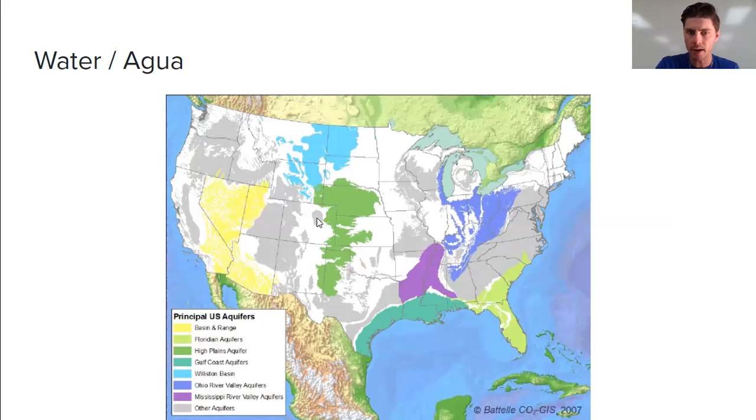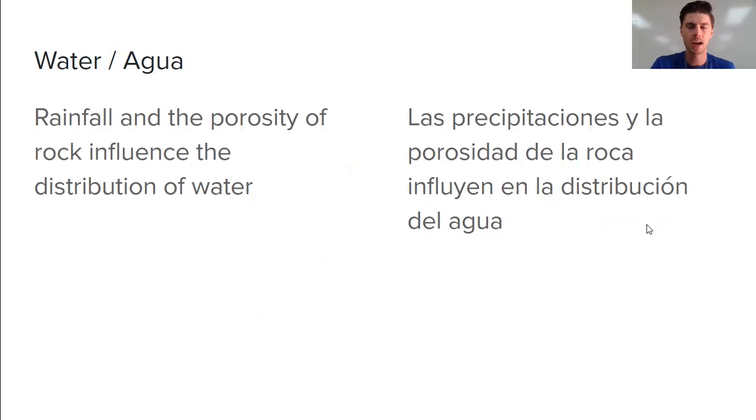Now, we can see that in these white areas, there is not underground water. There are not aquifers. Take a moment to think, why would there be water underground in some places, but not in other places? This is the key idea today. Why are there resources in some places, but not others? Why are resources unevenly distributed? A key idea that you may want to write down. If you want to pause the video, you could write this down.